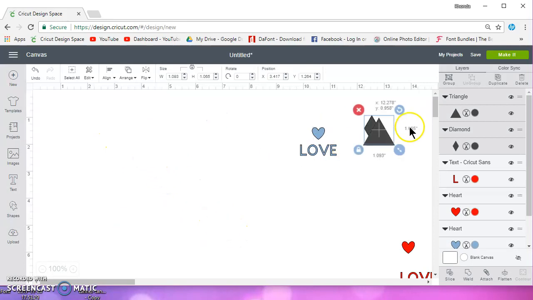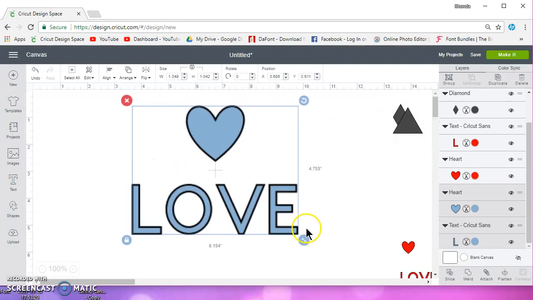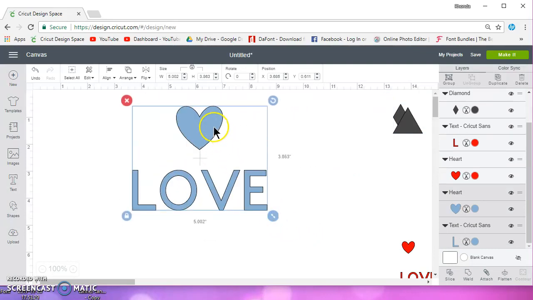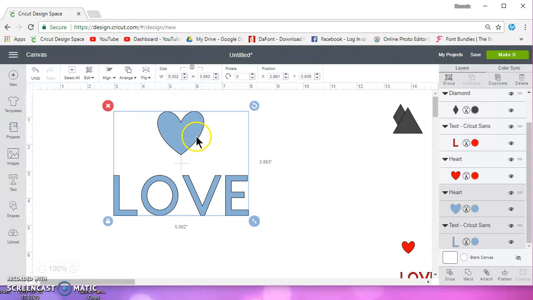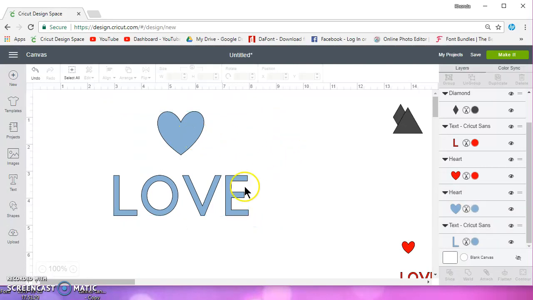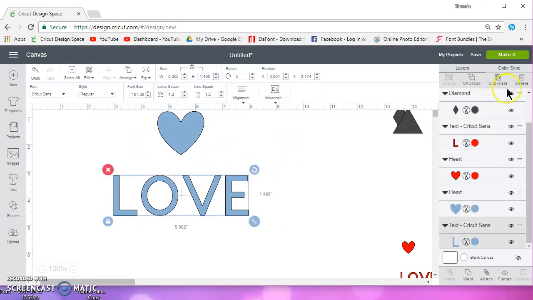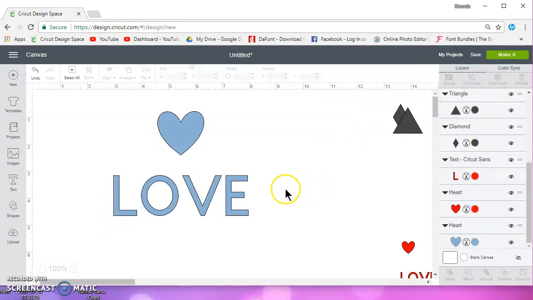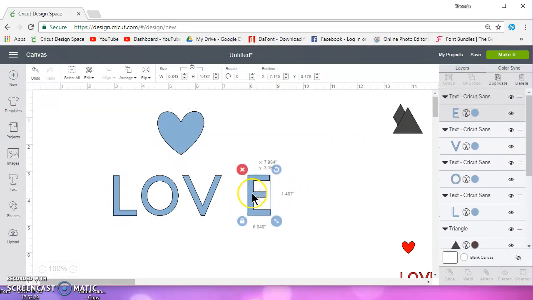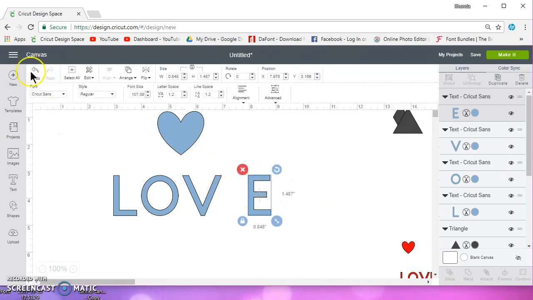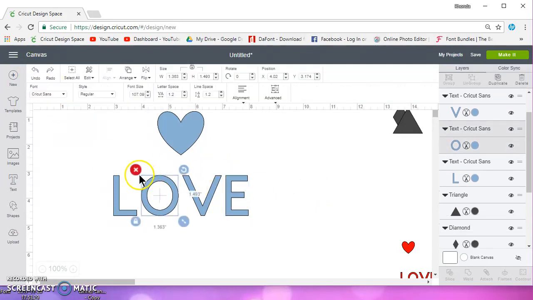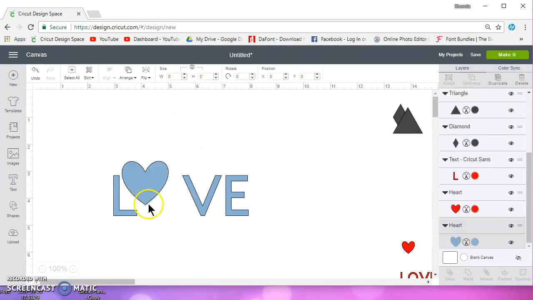Okay, another misconception is that you have to have things touching to weld them, and you don't. So let me select this word and let me ungroup it so that I can move my letters around. I'm going to go ahead and delete this O. I'm going to put this heart here instead.